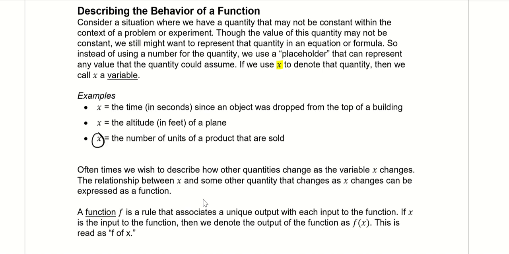Or we might have something like this, a little bit less of a physical example, but maybe it's representing the number of units of a product that are sold by a company or a warehouse or something like that. So maybe it's representing the number of units sold per hour, let's say. So maybe at noon, this company sells 5,000 units. At 1, this company sells 8,000 units. So X may vary from hour to hour or whatever time span you're using to count the number of units.